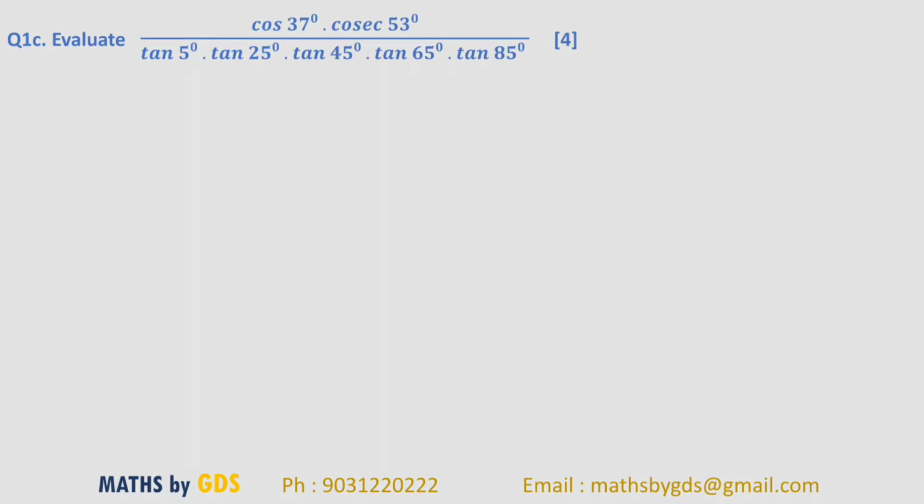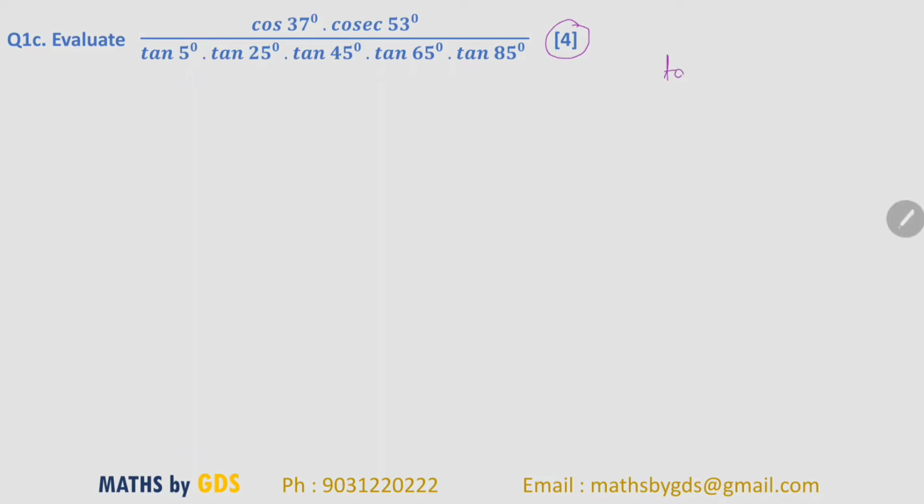So the next question that we have here is based on trigonometry. This question is of 4 marks. The number in the bracket here denotes the marks. Alright. So in order to solve this question, I would like to tell you a few rules or a few formulae that we'll be using for solving this question.